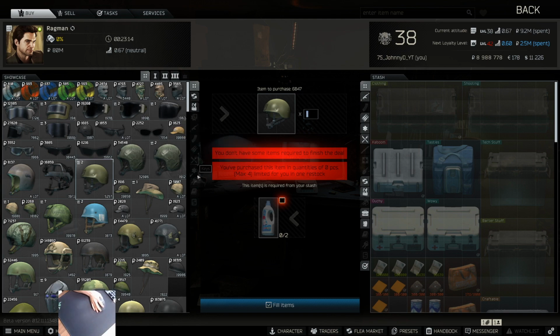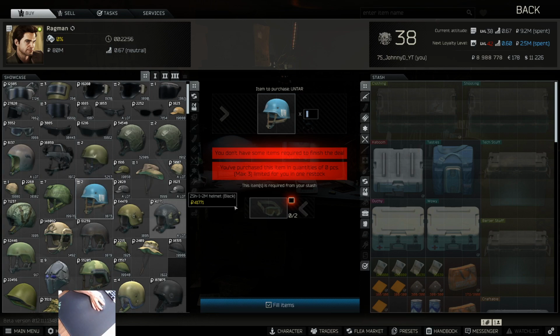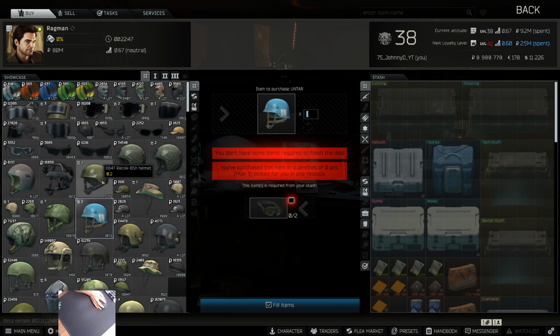The second and third items are basically the Untar set. There are certain quests that require you to wear those Untar helmet and Untar armor to complete the quests. The first one is the helmet. Helmet is bartered for two anti-fragmentation glasses, which are around 7.5k. So you can get pretty much the same quality of helmet as the Ratnik for 15k. Yes, it's a blue one, and yes, this set is called Blueberry. You will be more noticeable, but this is still relatively good helmet. And if you don't have any, I would probably recommend at least getting this one.